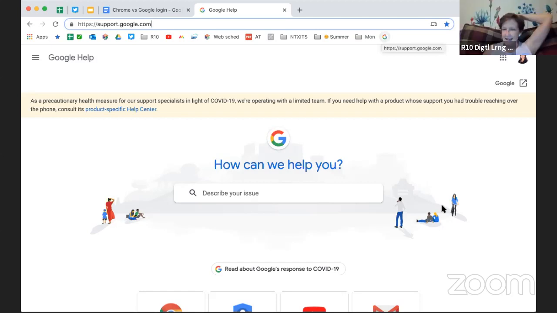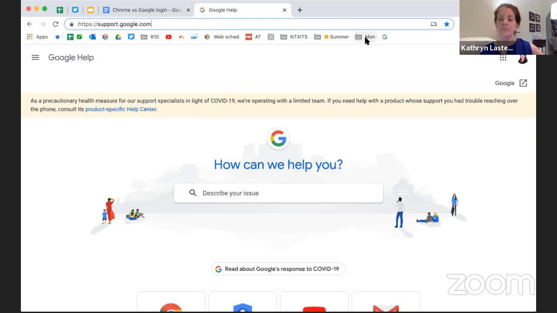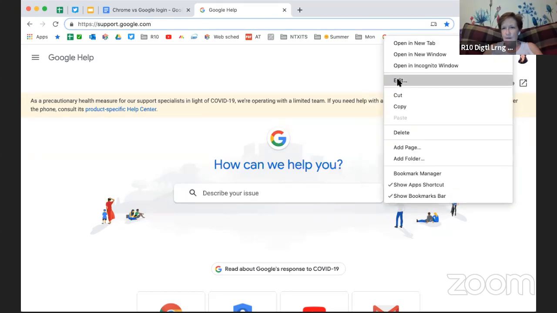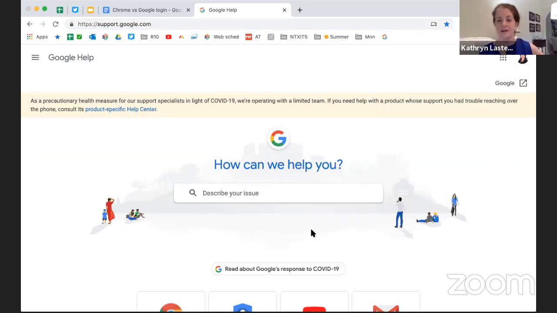Catherine, excuse me, can I jump in? When they right click, we were not able to see the little pop-up box. So I just want to reiterate, when you right click and select edit, you would just delete the words for Google Help and then save it. Okay, thank you, Nancy.